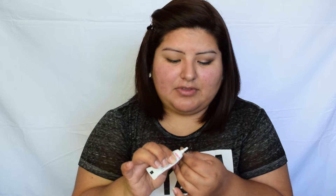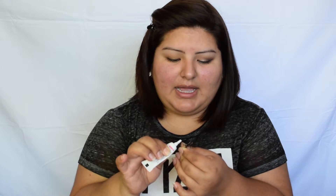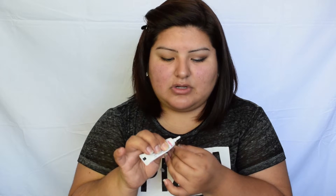I'm going to go ahead and grab my Whispies. Right now they're one of my favorite lashes — the Whispy by Ardell. I'm going to apply enough glue onto the lash so it'll stay all day. I like to apply a generous amount in the corners more, because those are the first ones to come off for me. You want to apply it as close to your natural eyelash line as possible.